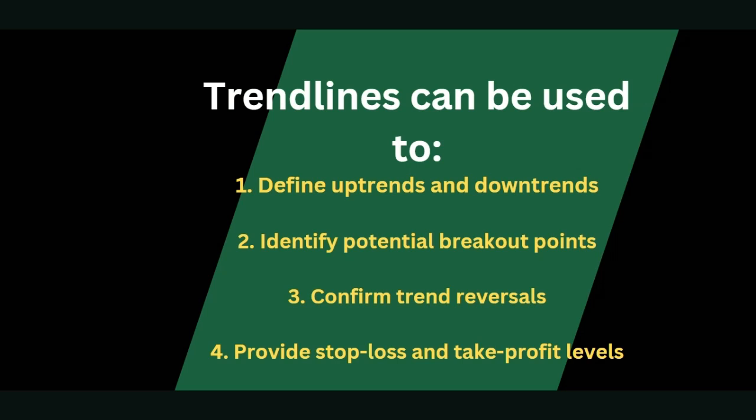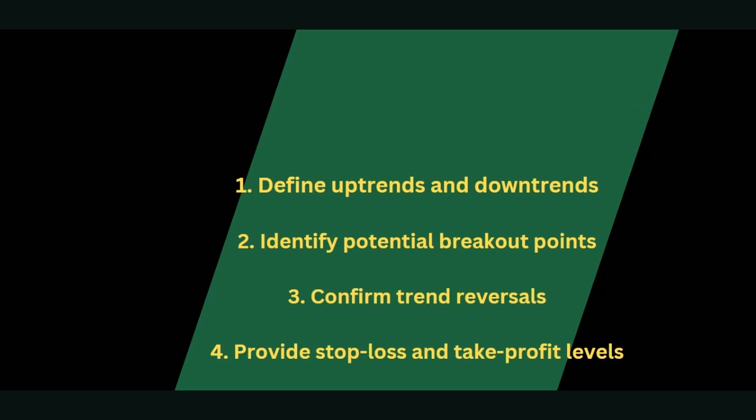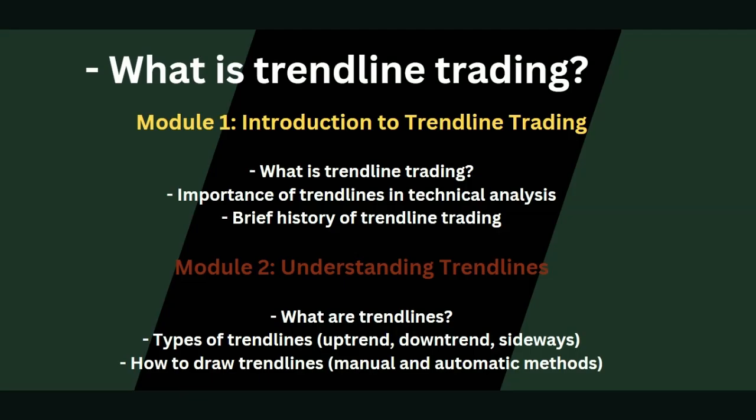The trendline indicator is one of the tools that help us understand that a market trend has changed. That is, if the market is buying for a long period of time and it changes to sell, trendlines help us to understand. The fourth one, which is another important point, is that trendlines also help us provide stop loss and take profit. I've designed this course to help you as a beginner understand, step by step, how to use trendline trading in order to be a profitable trader.